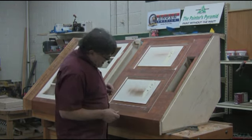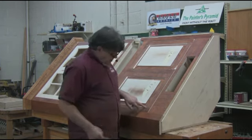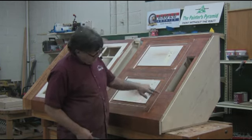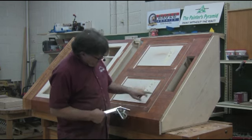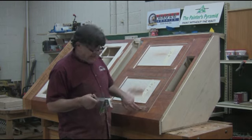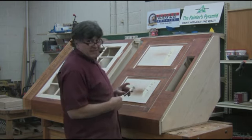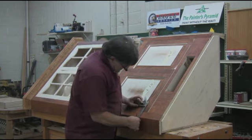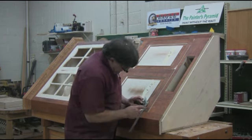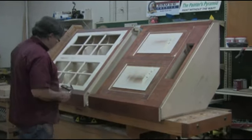Now, the way I'm going to do mine, I'm going to my top. In this case, this is the top, my top rail. I got it right. That's a rail. That's a stile. Don't ask me tomorrow. All right, and all I'm going to do is draw me a line. I've done the same thing here.